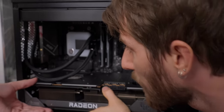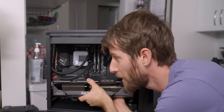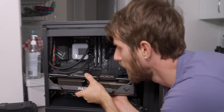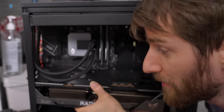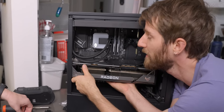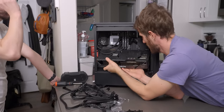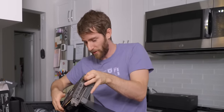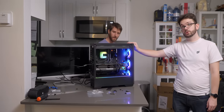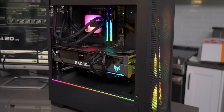Do you see the little fingers on the bottom of the PCIe slot? Do you see the tiny surface-mount components next to them? It is so easy to be positioning the card and knock off some of those components. Adam didn't — which is good. The height of this card is such that I wasn't sure we could slide it back without hitting those. We literally don't have a spare millimeter here. Holy crap, this might not fit. It can be done. Woo! It's got a little bit of RGB — sick.